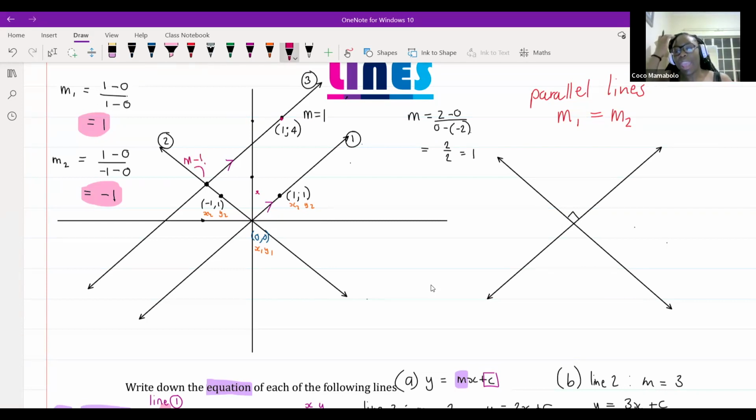So wherever these two lines meet, as long as they create a 90-degree angle over here, it doesn't matter what those values are, my two gradients will always give me -1 in any direction. But that tells me that when I multiply them together, they're going to give me -1. Right? So if I have a line, I'm going to keep that line.